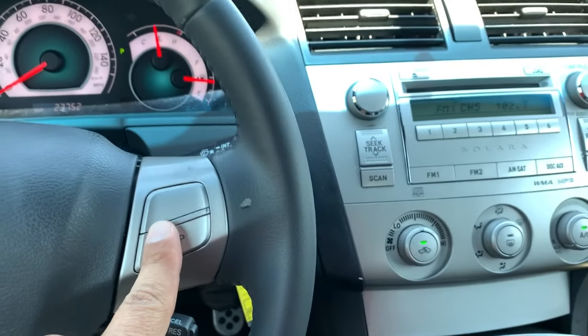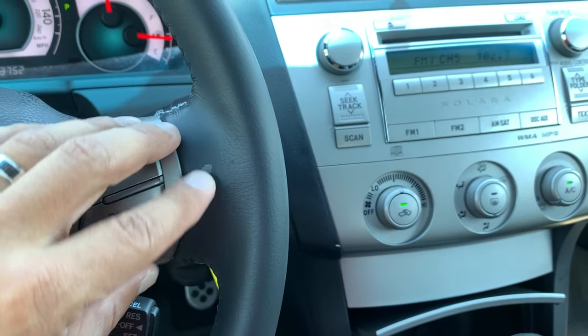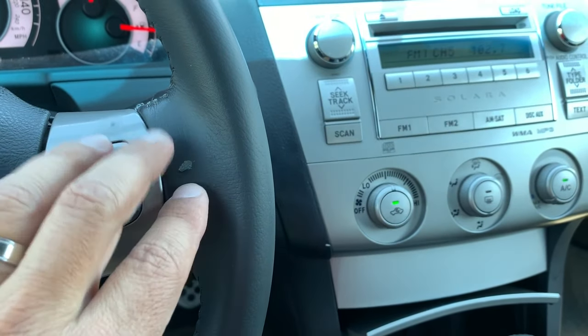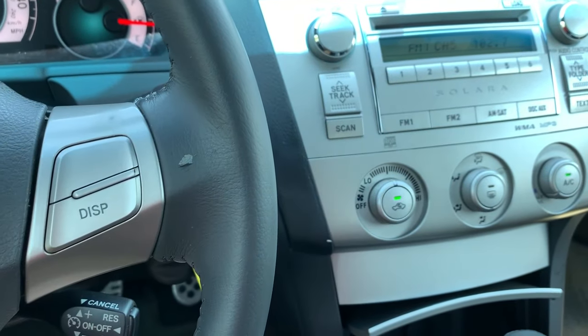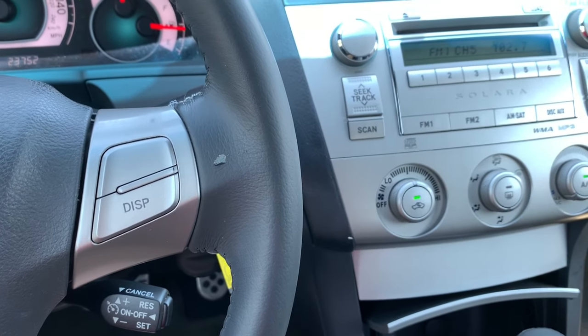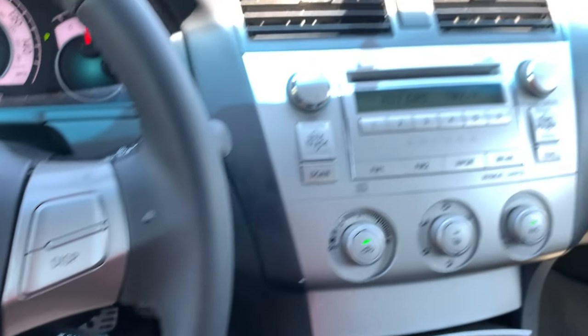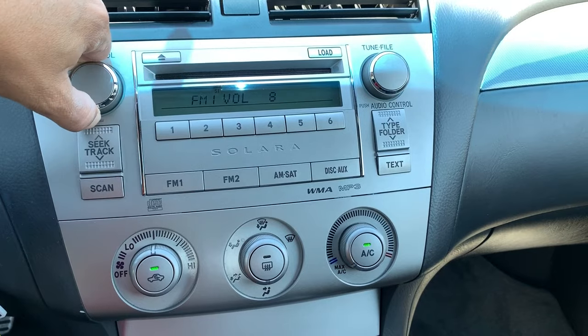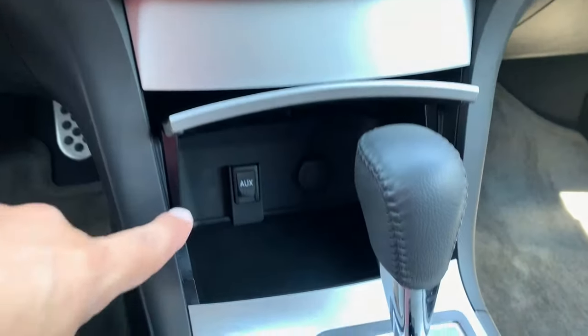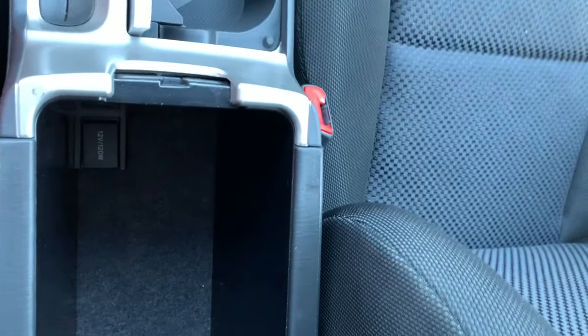You do have the steering wheel radio controls display. Now, this is just a little bit of wear on the steering wheel — probably from a ring, I don't know. It's an '08, and I think that's one of the only issues. We'll go around — I think there's something on the bumper, which I'll show you in just a moment. AM/FM CD changer, auxiliary port, cup holders, console, and another power outlet down there for your devices.